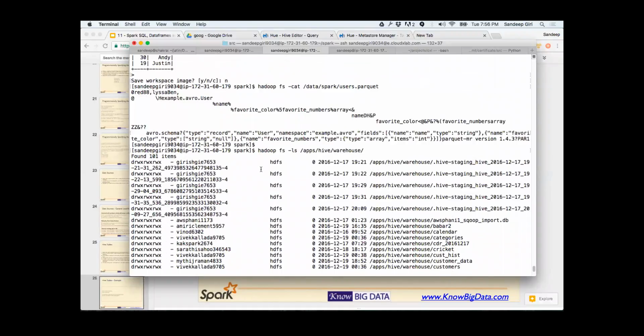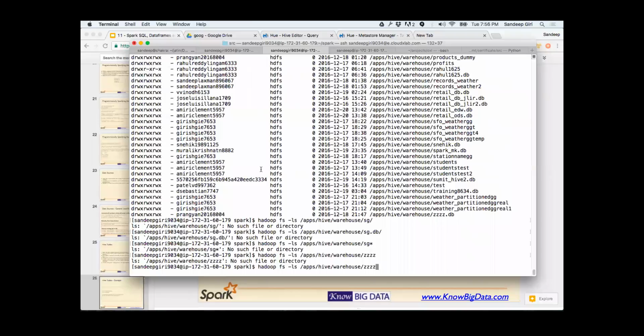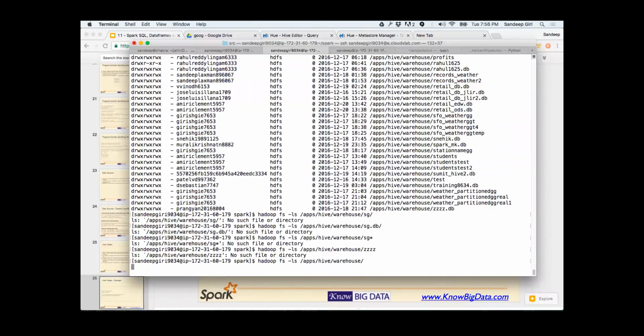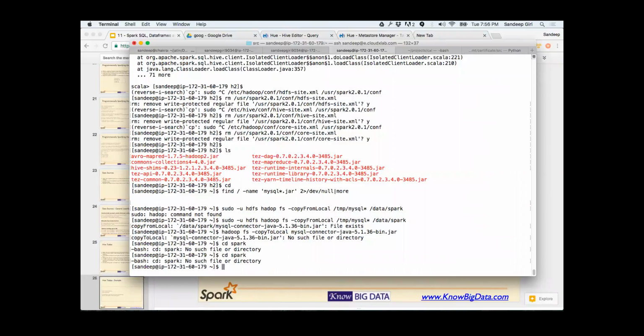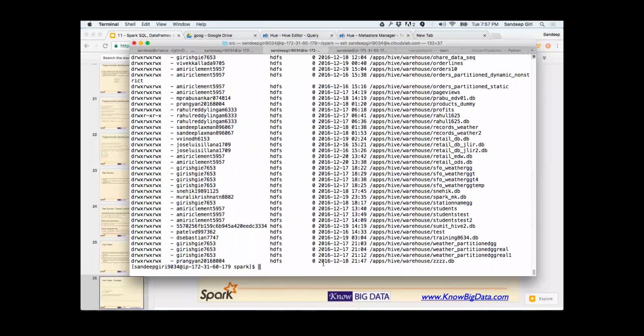Never mind. I think somebody has done some mischief. Right, right. Never mind. So it does work fine. It's just that at this moment there seems to be something wrong with the folder.